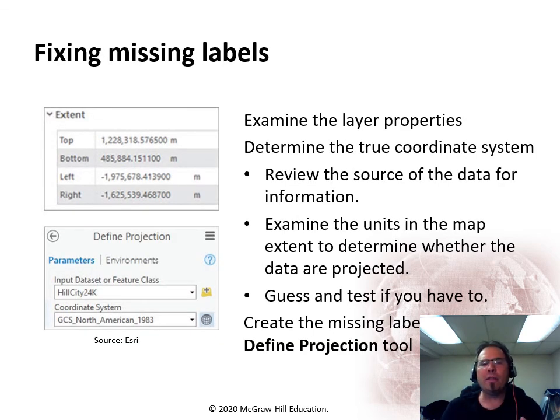All right, so one of the things that can happen is you can have what's called missing labels. So let's say, for example, I have a data set that looks like it should be in lat/long, but it says meters, or it's in meters and it says decimal degrees, or some weird thing like that. So if somebody screwed up the coordinate system projection over time, those problems compound, and that's what I was trying to explain to you.